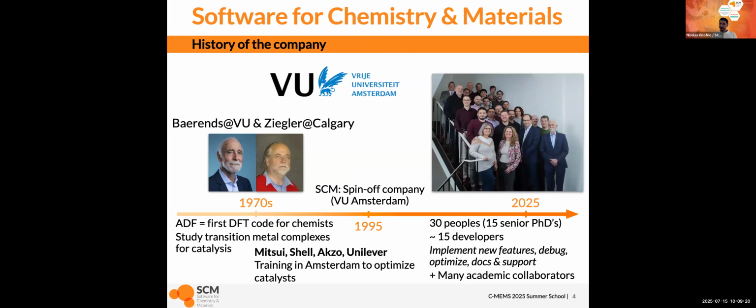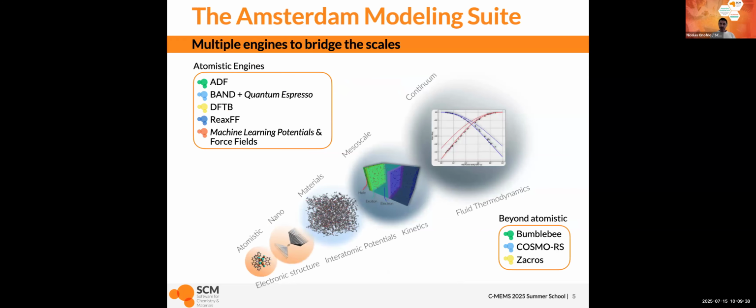In the 70s, it was the DFT code, the molecular DFT called ADF, which you might have heard about. It's equivalent to things like Gaussian, but the idea with ADF was to use Slater type orbitals and not Gaussians, which has some advantages, especially for spectroscopy. Across the years, we became more of a platform where we have many different levels of theory in one package, mostly developed in-house. We develop ADF. BAND is just the extension with periodic boundary conditions, so you can calculate the electronic structure of materials. BAND is also based on Slater type orbitals.